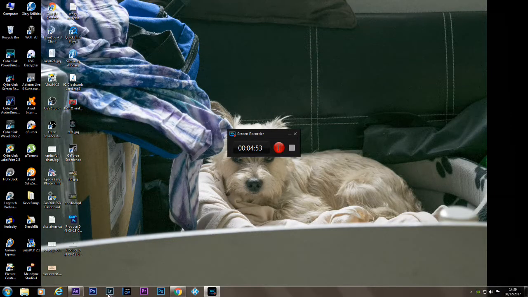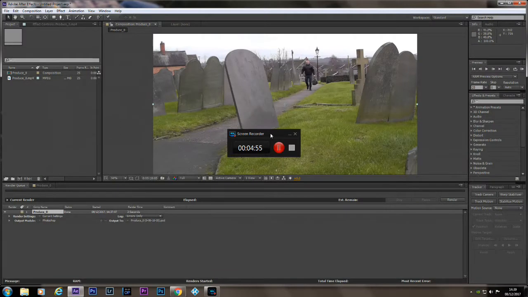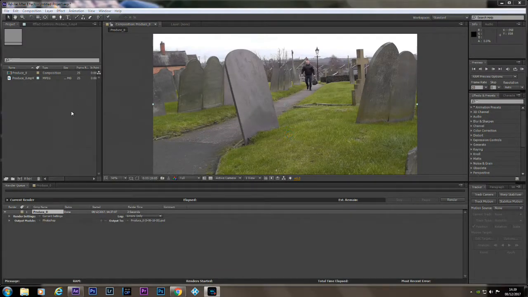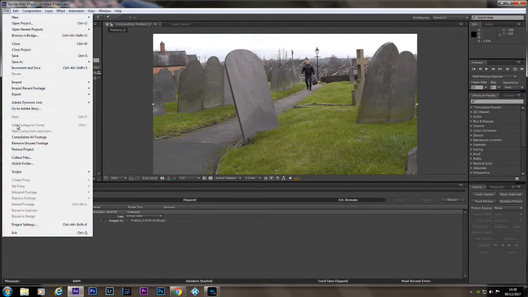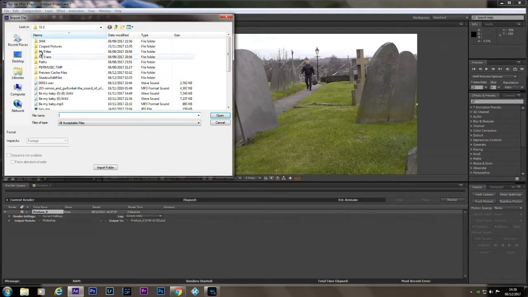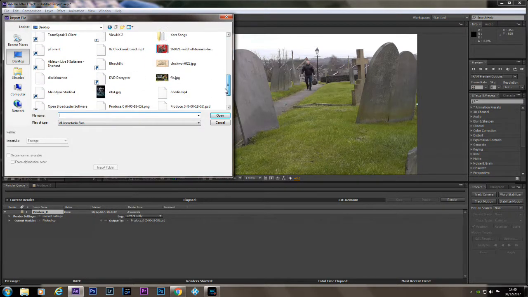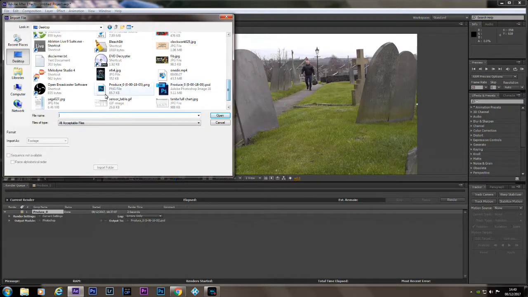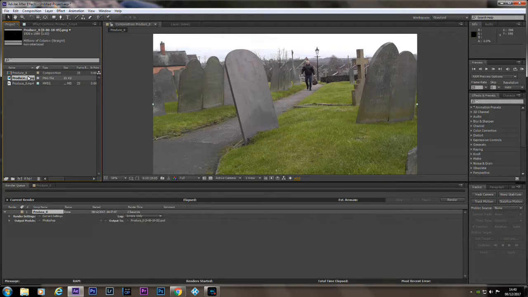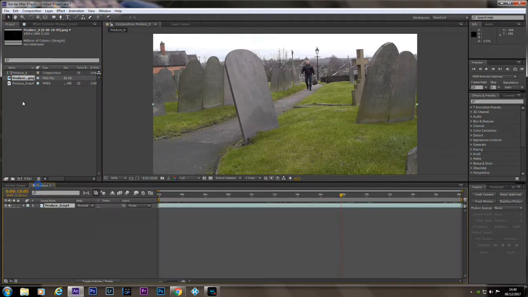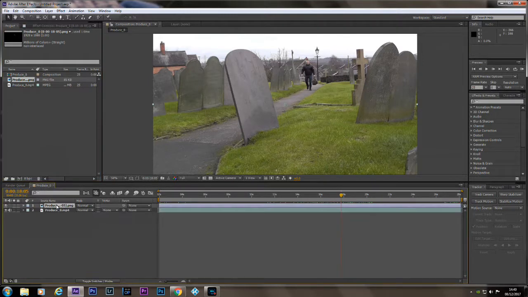So now what we do, back into After Effects, shrink that down a minute, and we'll import that file, desktop, where is it? There it is, produce 18.5 PNG. We'll drag that over the footage.